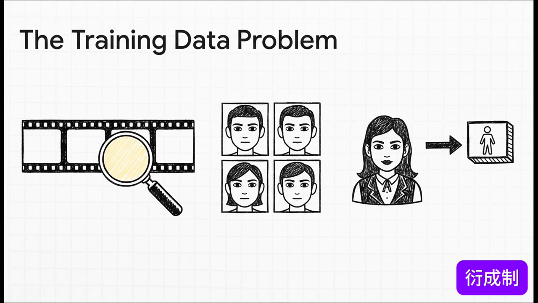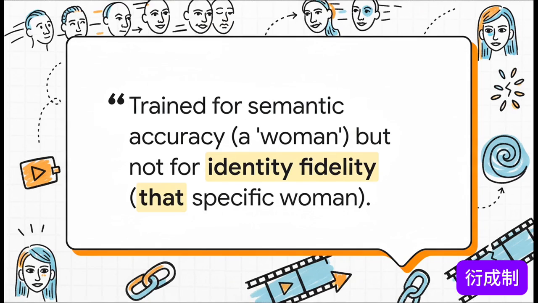Second, the video data we do have doesn't show the same person in thousands of different clips, which is what the AI really needs to learn what a person's identity is. And finally, the labels are just way too vague. They say things like a man walking, which teaches the AI the idea of a man, not the identity of one specific man. And this quote from a data report just nails it. The AI is trained to make a plausible-looking woman, but it was never really trained to make that specific woman over and over and over again in different scenes. We're basically asking it to do a job that its education never, ever prepared it for.